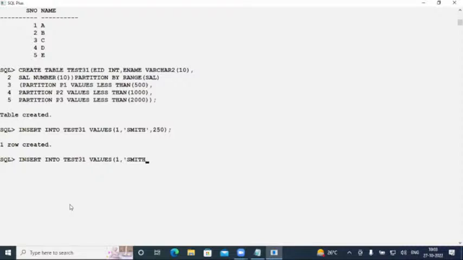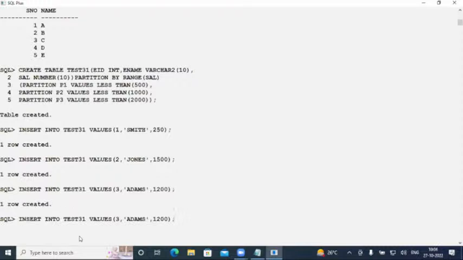Now I'm going to give the second one, Jones, and here 1500. Where will 1500 be saved? Partition P3. Next, if I give here 3, Adams, and 1200, then partition P3.